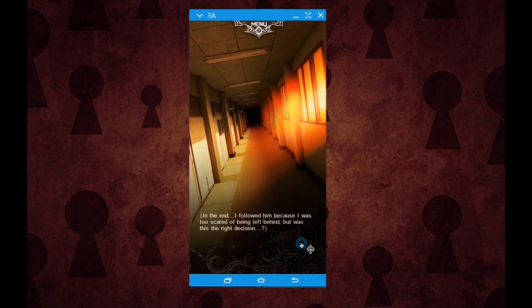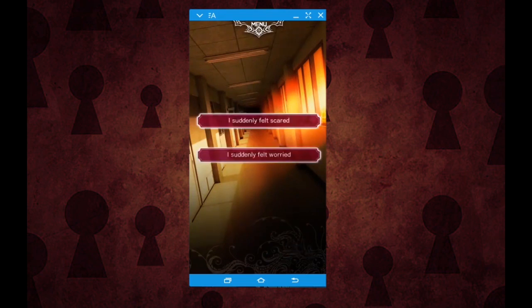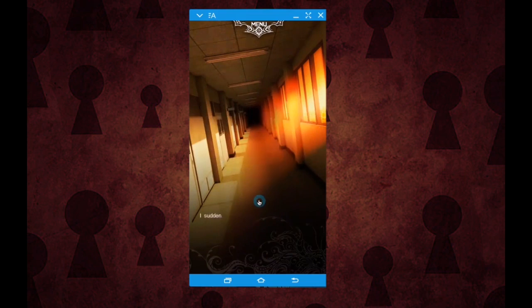But was this the right decision? I stared at the gray back walking in front of me. He's definitely weird. It's suspicious enough that he refers to himself as the Cheshire Cat, and his appearance just makes him even more suspicious. Outside of movies and manga, I've never seen anyone wear a robe like this. Is it really okay for me to follow him? Well, you've got no choice. I suddenly felt worried and uneasy.